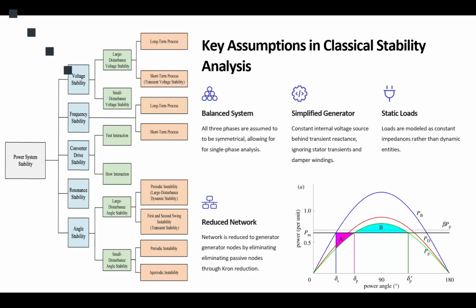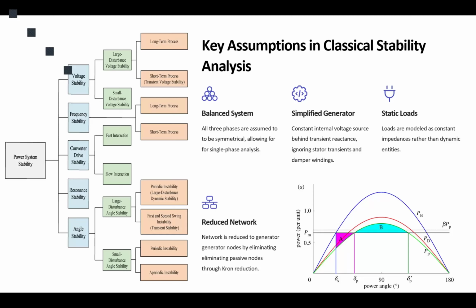Now, what are those assumptions? One is that in the power system, which is a three-phase system, we assume the system is balanced. What that means is we have three phases, and in a balanced system the three phases are equal: the power, current, voltage, whatever, and the impedances are equal to each other. It's just that the voltages and currents are 120 degrees phase shifted from each other. Are we good on a balanced system?